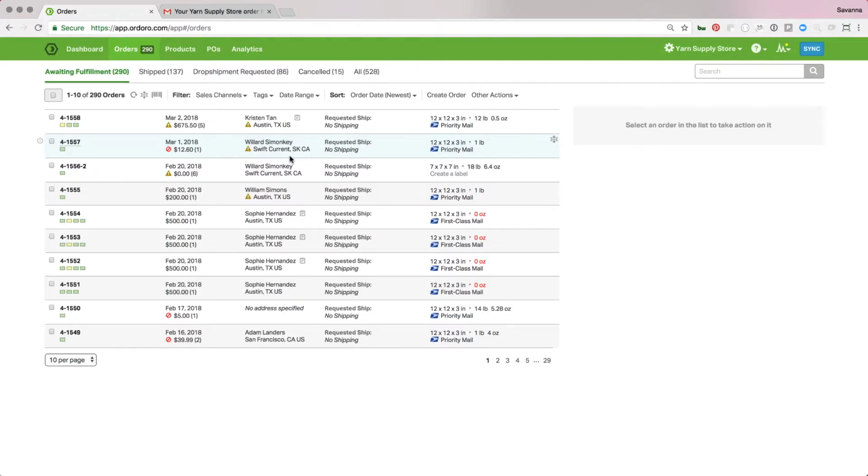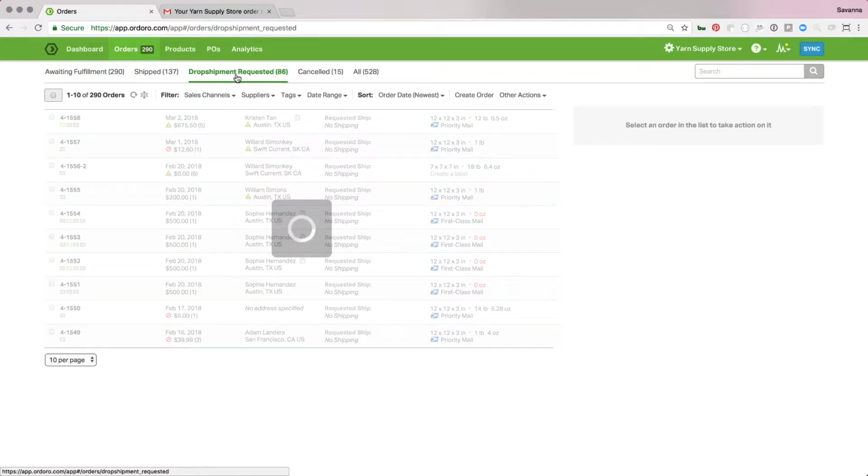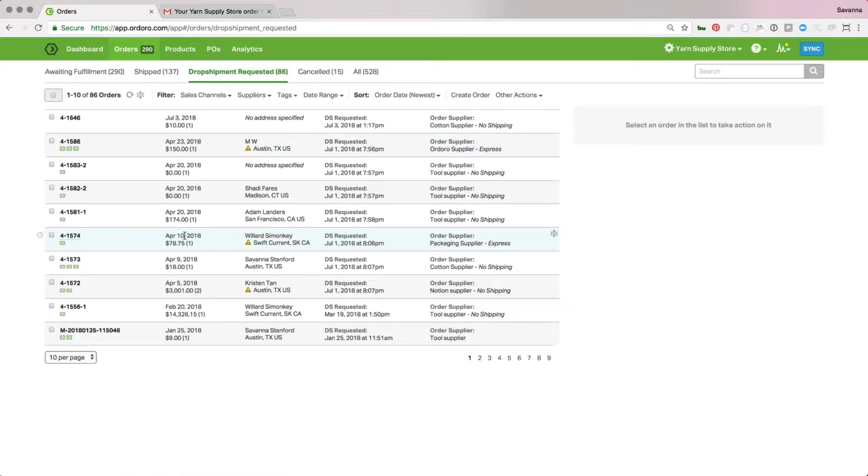However, you can also enter tracking for drop shipments in a variety of ways. And you can set tracking emails to be sent directly from Ordoro if you've created manual orders or if your cart does not send out the notifications. So this tutorial is just going to demonstrate all the ways to enter tracking information for your orders and how that syncs back to the customer or the cart or anything like that.